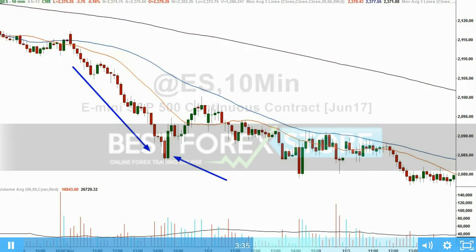We want to see a reversal candle at least be around the same distance as the last, in this case, red candle, the end of this trend. In order to reverse the trend, we have to see the reversal candle equal the prior candle. Let's take a look at another one. Here are two candles side by side. The red candle, the down candle, is first, and then the second candle, the green candle, is the reversal candle, reversing the prior trend.